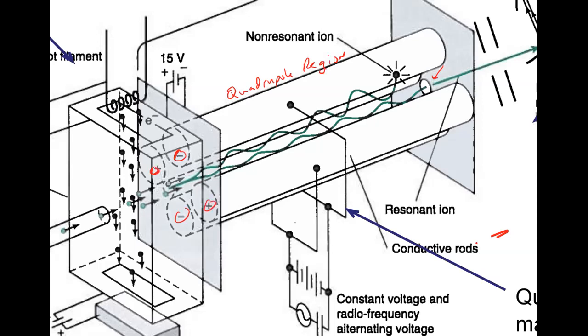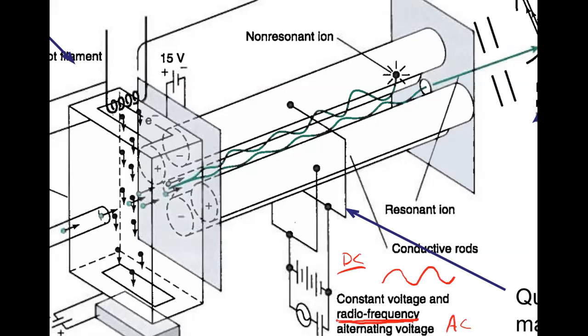These are basically stainless steel rods that are precision engineered and placed at a certain distance from one another. Now, the negative ones are electrically connected, and the positive ones across from one another are also electrically connected. And we aren't just going to put these rods there. They're going to serve some other purpose. We are going to wire the rods up to a power supply. Here's where things get a little crazy, okay? The power supply that we wire these rods to can apply a radio frequency AC waveform, basically a sinusoidal wave that oscillates at radio frequencies. But the rods are also wired to a DC source. So both AC and DC waveforms are applied to these rods.